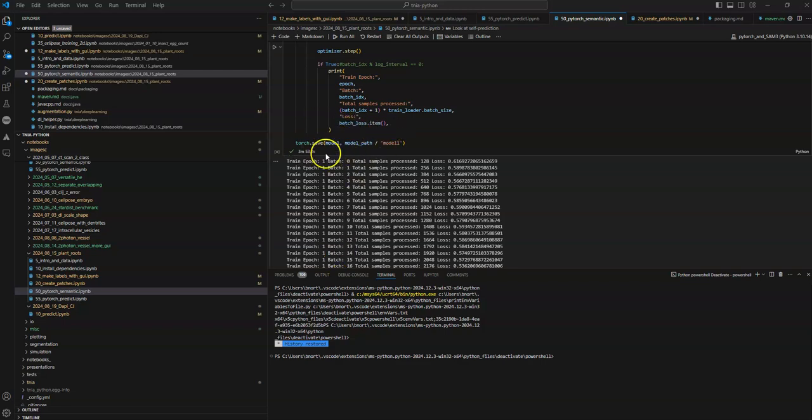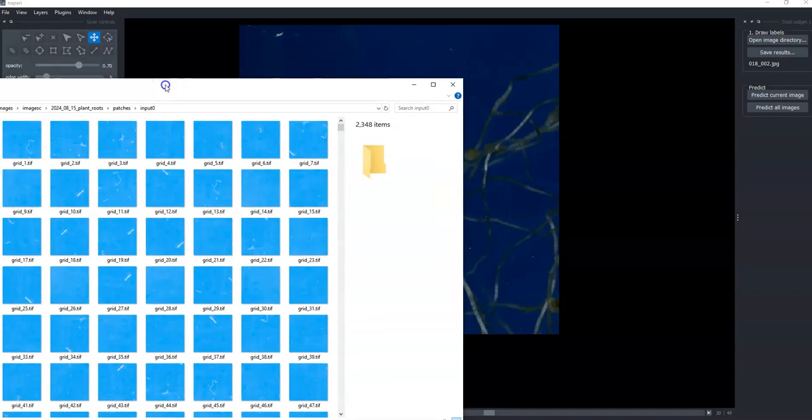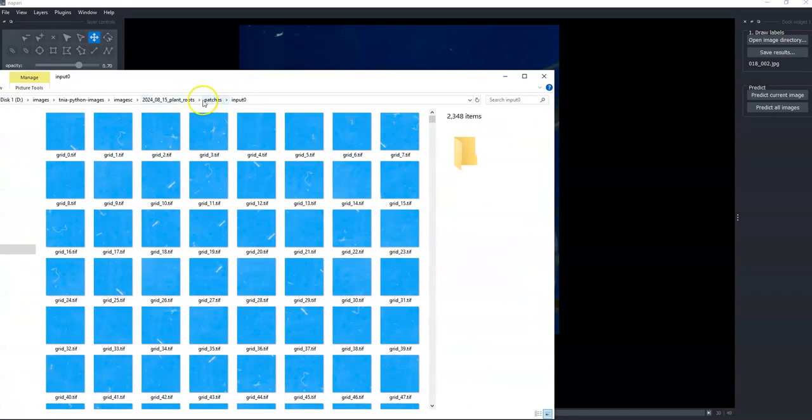I trained this for 3 minutes, 52 seconds on my gaming GPU. So what kind of neural network can we get in less than 5 minutes? Well, let's take a look. Okay, I've started Napari back up again, and this time we have a model. Here's the project I've been working with.